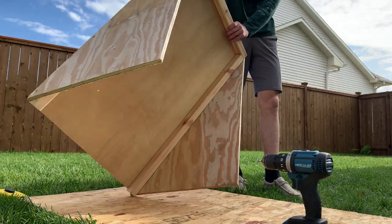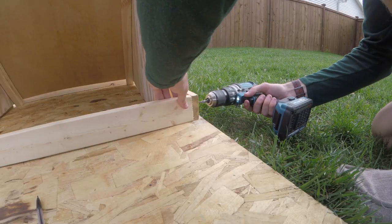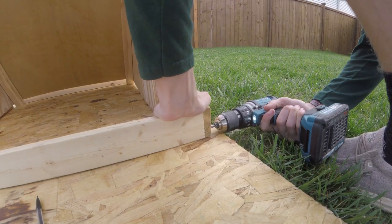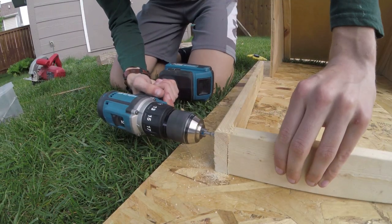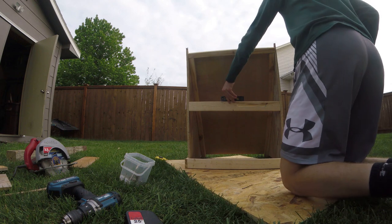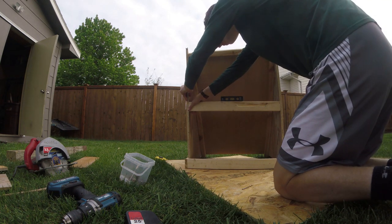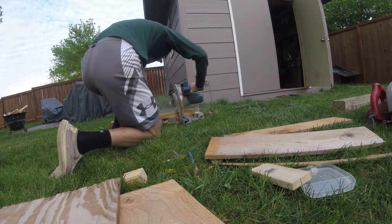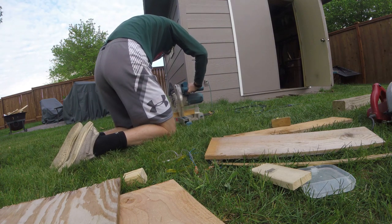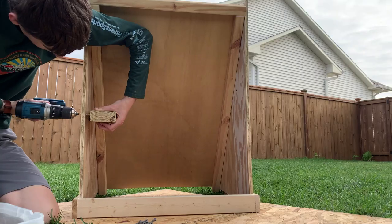Because of the odd shape and my lazy craftsmanship, it didn't sit level, so I put a frame around the bottom, and it just made it look nicer too. To make the top shelf, I cut a 1x2 as a rail and an old fence picket as a shelf. I cut blocks to hold the shelf from a 2x4, and screwed them to the wall.